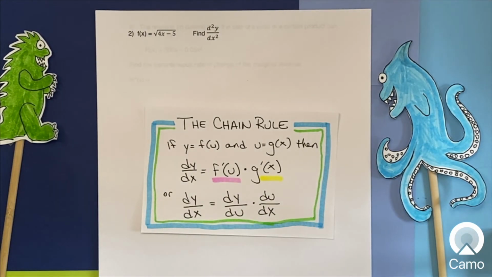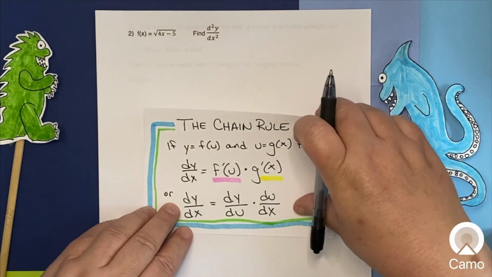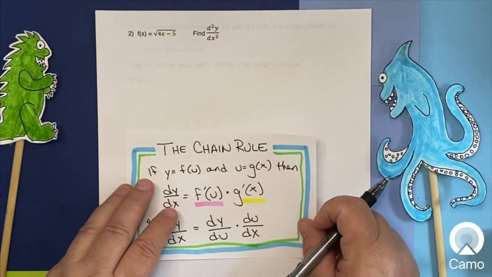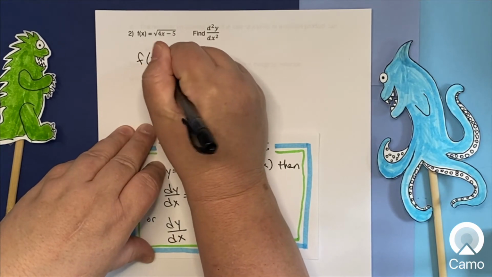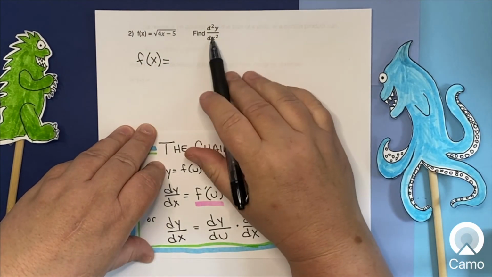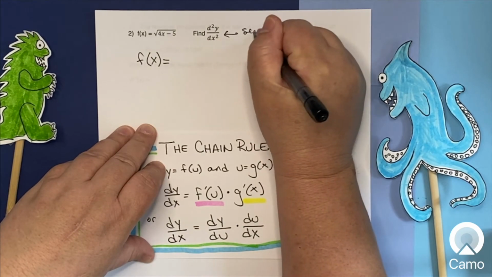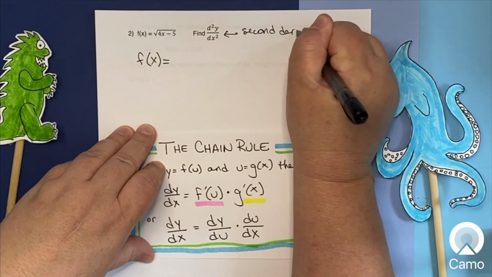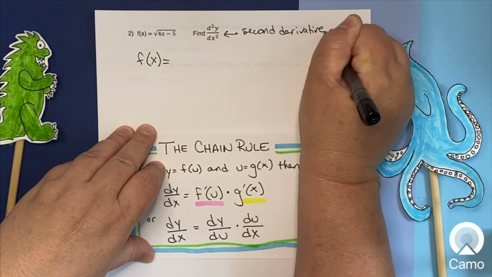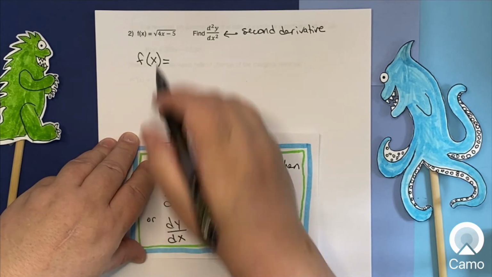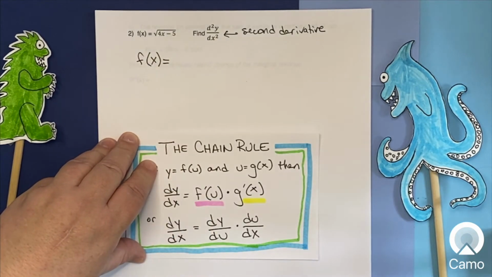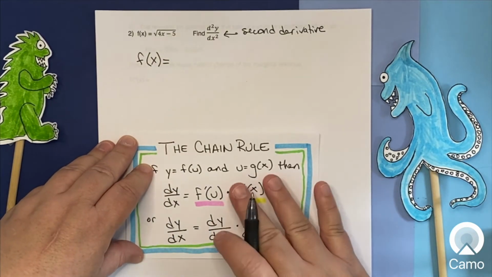So, first thing I'm going to do is rewrite f of x. I know this is the second derivative. So we're going to take the second derivative. I'm going to write the first derivative in a form that will work for the chain rule. And in fact, it's not even the chain rule. I don't have the power rule written down. I should have the power rule written down somewhere. Okay. Well, I don't have it on a clever card.